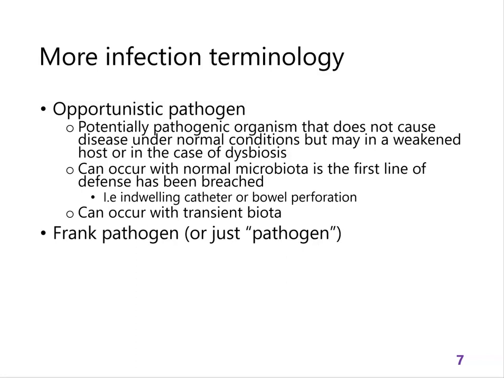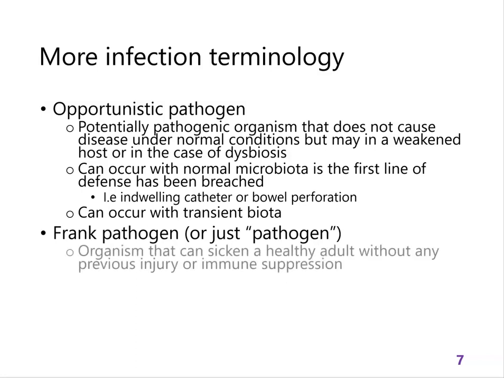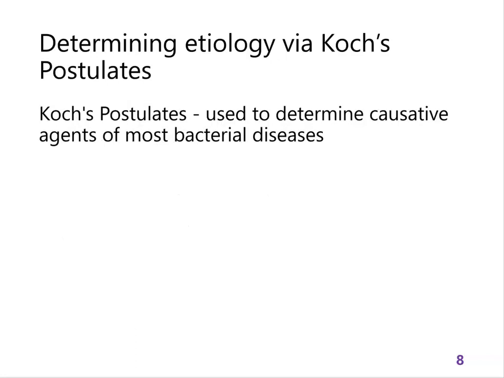It sickens children and people with immunocompromised states, or people who have central lines, so they have a break in the skin that can be exploited. Also, the bacteria in your gut, many of them are opportunistic pathogens. So Bacteroides fragilis, if you've heard of that, will attack you if it gets out of the gut, but it rarely gets out of the gut. And sometimes they work together in synergism.